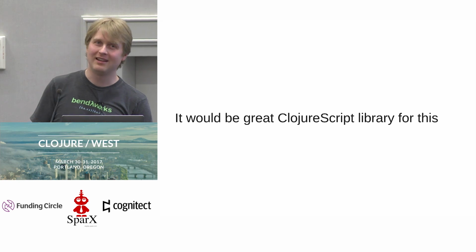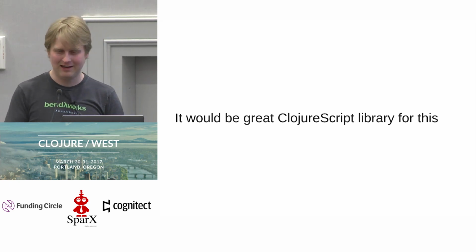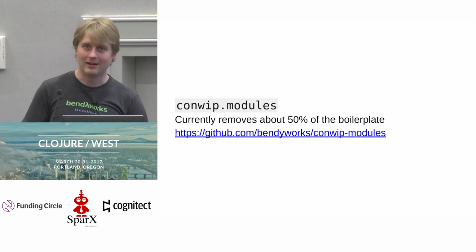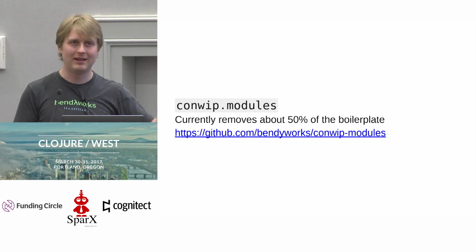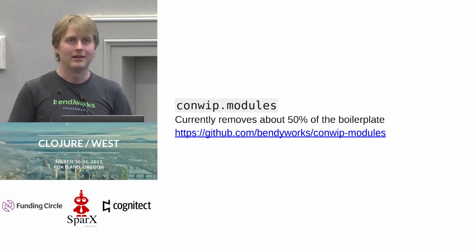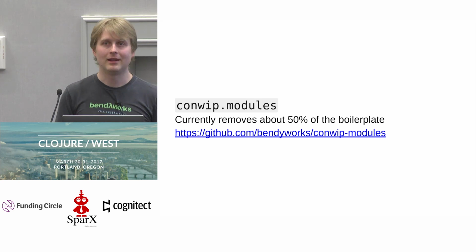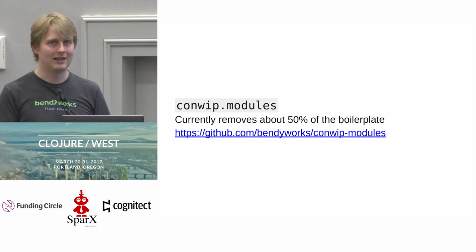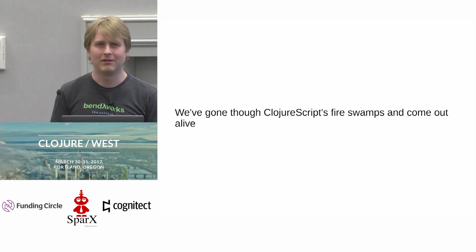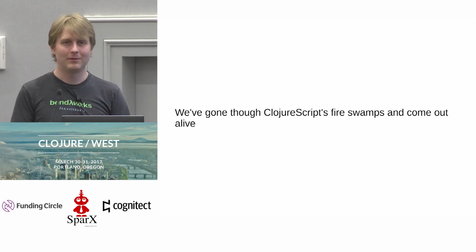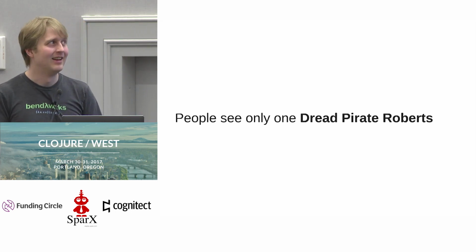I think it would be really nice if someone would create a ClojureScript library to handle all of this. In fact, I did. It's called Element Modules. It currently removes about 50% of the boilerplate that is around there, and it's available on GitHub under Bendyworks and conweb-modules if you want to go look at it. And so we've gone through all the fire swamps of ClojureScript, and we come back out alive. We should feel very proud of ourselves.